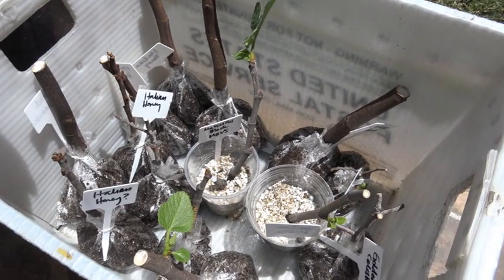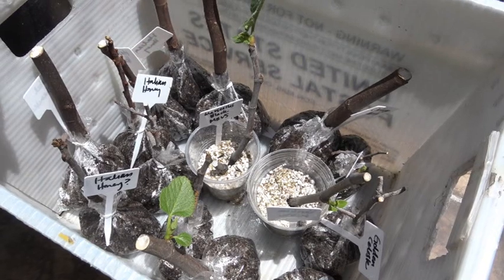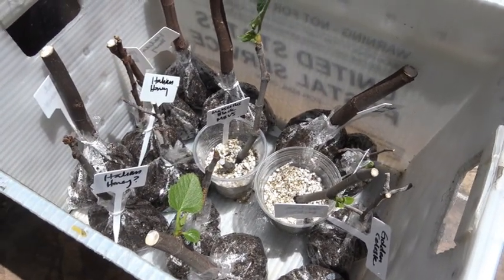Finally, I bought some rooting powder. So I got these guys out, cleaned them off, dipped them in some rooting powder, and put them back in the bags. And that was about a month ago. So it still took a while.